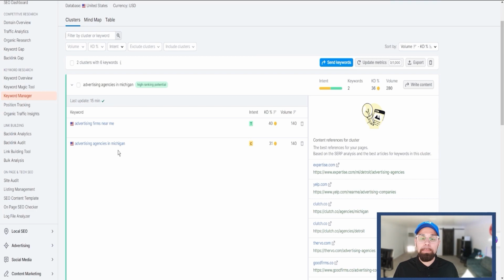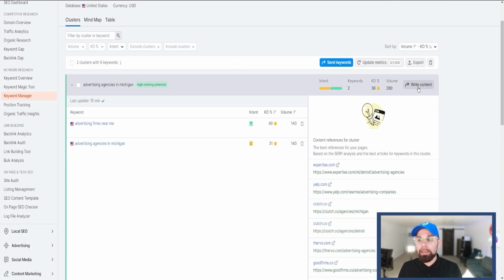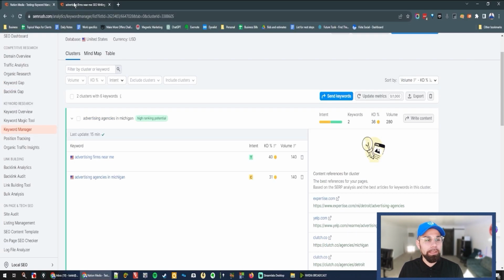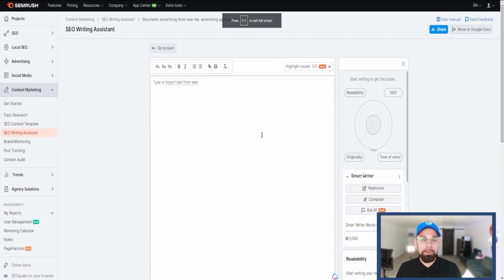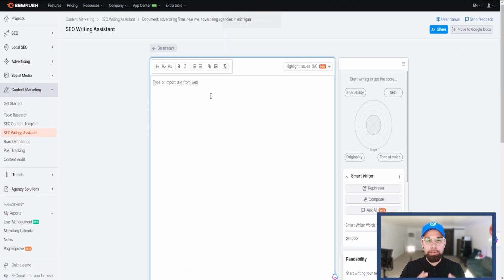So recall back to our search keyword intent. Now, what we want to do from here is we've selected keywords that are transactional and commercial, and we're going to take those keywords that we've built a mind map with and created clusters, and we're going to send them to our writing tool. Okay. So next thing I want you to do from this point is on the right side, click write content. Once you click that, and I've already got it open here because I wanted it to load, you're going to get this blank slate.